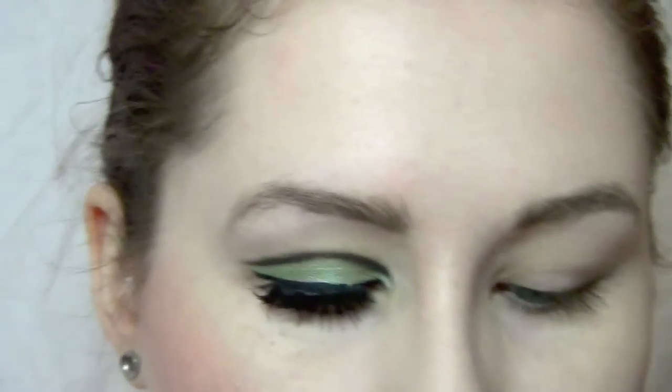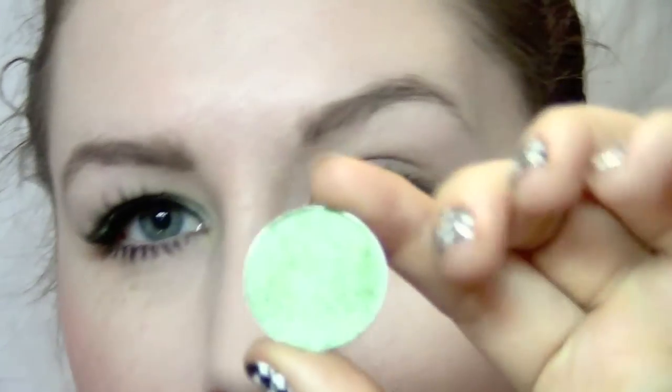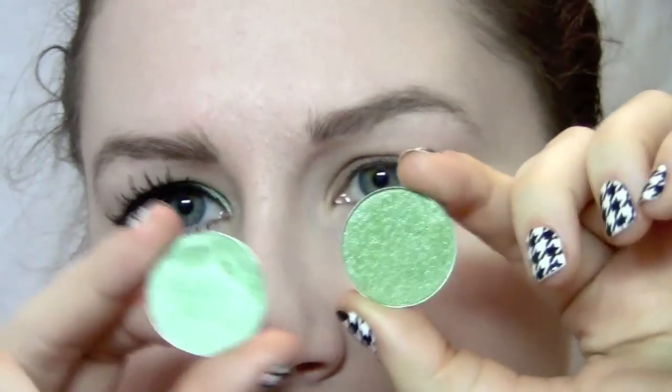So the color that I'm using is a mix of two colors, both from MAC. This is Swimming eyeshadow. I don't know what it is, but it's this color. And then this one is Aquavert. So I'm mixing both of them to get a shiny pastel-y green. And I'm just taking a flat brush and I'm going to apply that all over the lid.